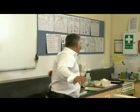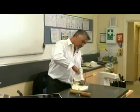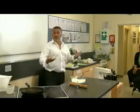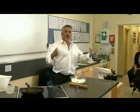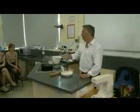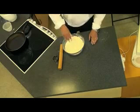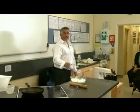Then you add your salt. The reason why I don't put the salt in straight away with the yeast is because if the yeast comes in contact with the salt, it can retard the dough or stop it from growing. So it's not going to have that oomph, it's not going to start growing very quickly, because salt on yeast kills it instantly. It'll take about 5-10 minutes, but it'll start eating into the yeast and kill the bacteria that's in there. So the best thing to do is just blend your yeast in first, then blend your salt in. You don't have to dilute your yeast before you put it in the flour. You just chuck it in, no problem.